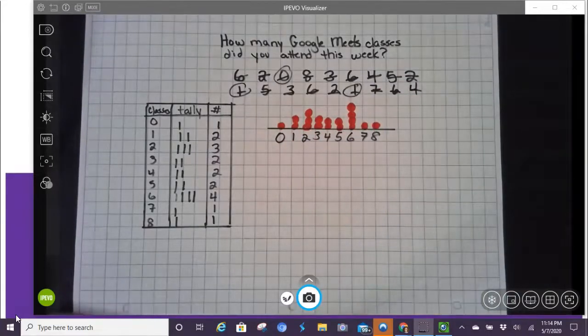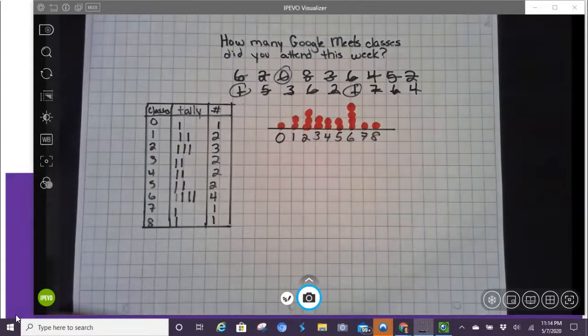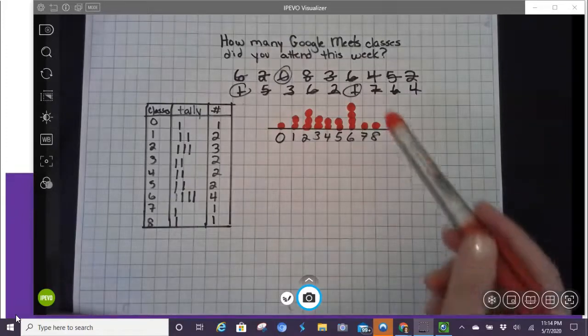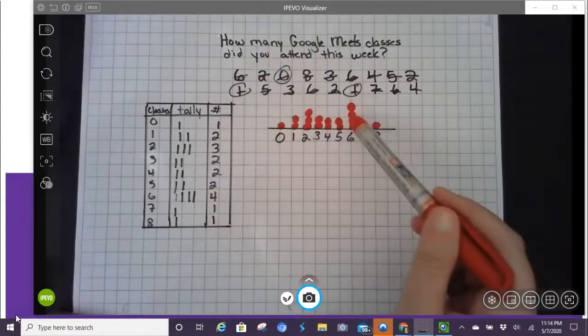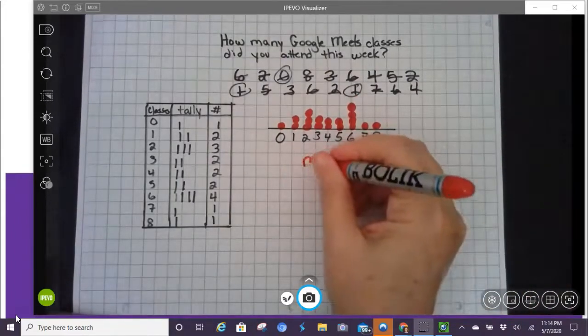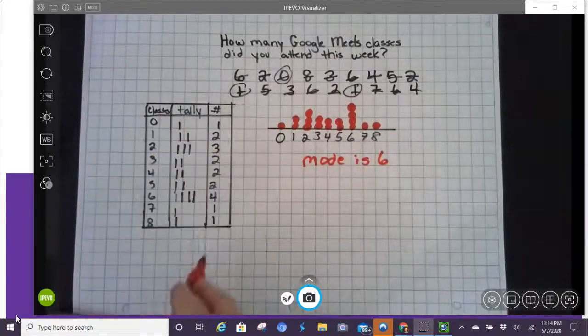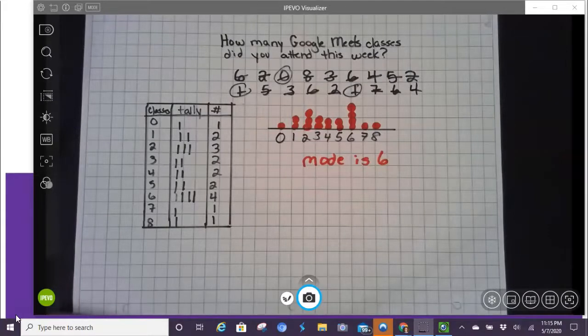So the same data that is in our list, it's in our frequency table, and now it's in our dot plot. The thing about the dot plot is it's very visual. It's a picture. So if I ask you what's the mode, all you have to do is look to see which column is the highest. And you can say, I can see that the mode is 6. Now you could find it in the table as well, but I think it jumps out at you a little bit more in the dot plot. You can see though most of the numbers are fairly evenly spaced.